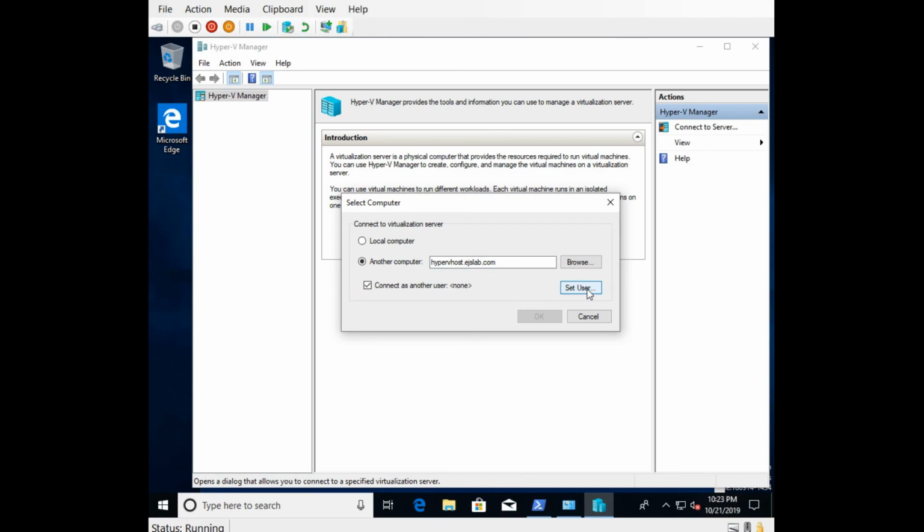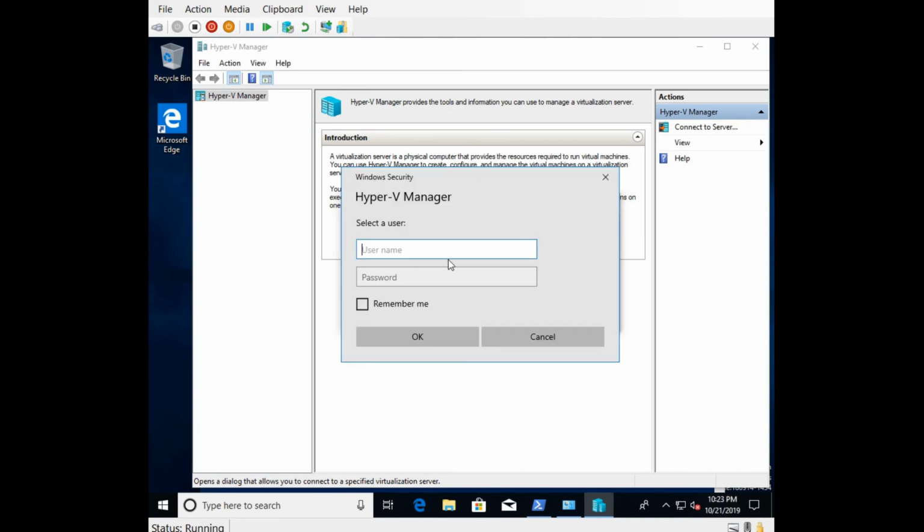So we would click Connect as another user, and to set the user you can use the user principal name or the traditional domain\username. That's what we're going to use here: ejslab\Eddie admin. Go ahead and click remember me.